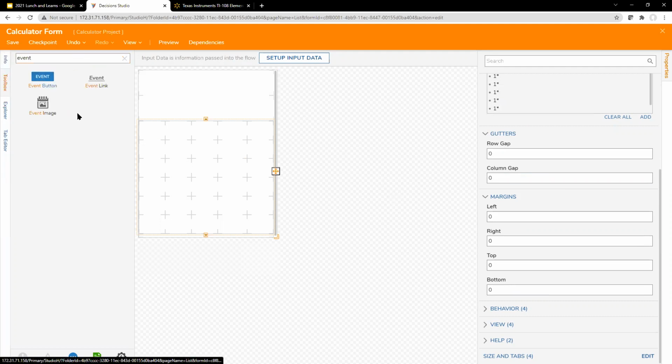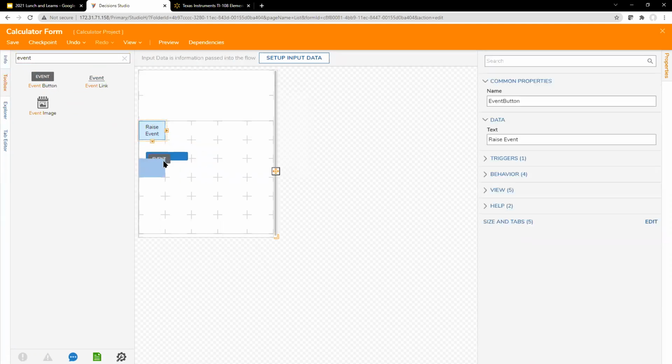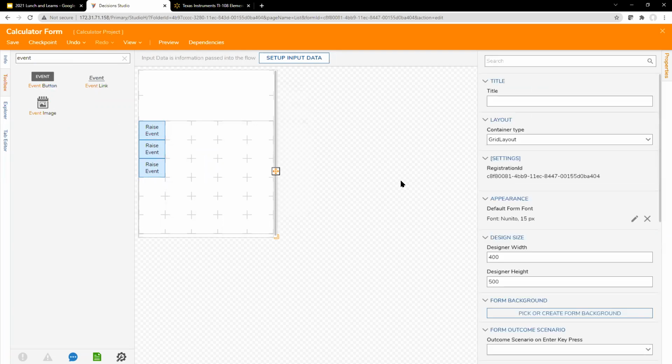Let me put a couple of buttons on there just so I can have a reference of what it's going to look like. I'm using event buttons here, by the way, because I don't want this to actually be an outcome path from the form. I just want a way to click a button and trigger some data flow to run. Actually, sorry, active form flow, because that's what I'm going to use here. Version 7, I'm a big fan of the active form flows. They have made form flows so much easier for me because I don't have to do any mapping into those. Pretty much every component that's on your form will become an input to your flow automatically, and you don't actually have to map anything from the form into your data flow. Now it's just all right there, which has been great.